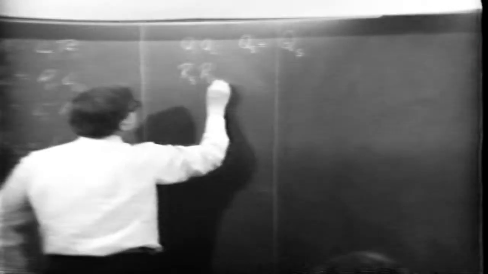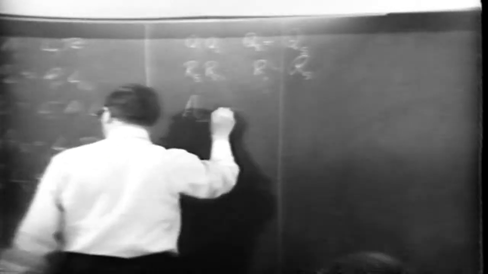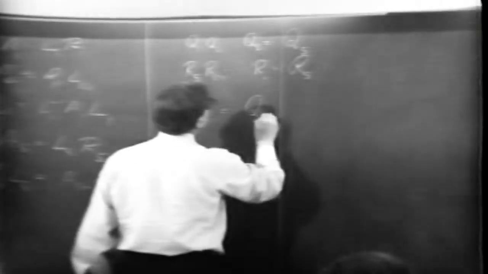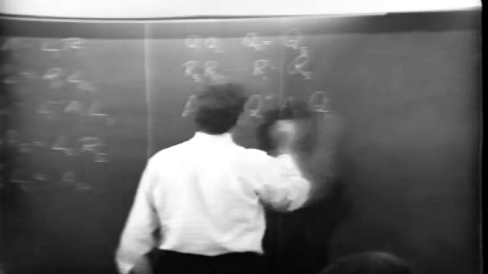Well, it's convenient to have a notation. From now on, I'll concentrate on the QR algorithm. It's convenient to have a notation for the product of the first S Q's, and I shall write that as big QS, and for the product of the R's, I shall write that as big RS. And so this result here is that AS plus 1 is big QSH A1 times big QS.